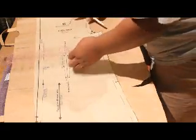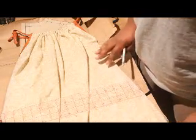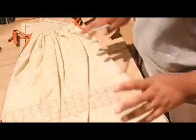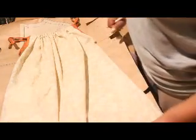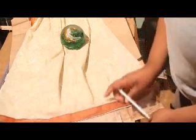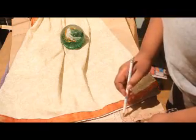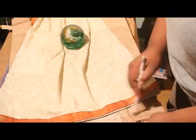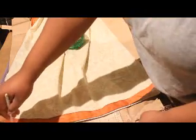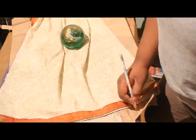I am going to mark it here. The hip area is almost actually the fullest or the widest part of most garments. There is one more measurement that I do need to take, and that is the completed distance from shoulder to hem. I'm going to take the longest point here and then mark it on the bag. And that's the finished length.